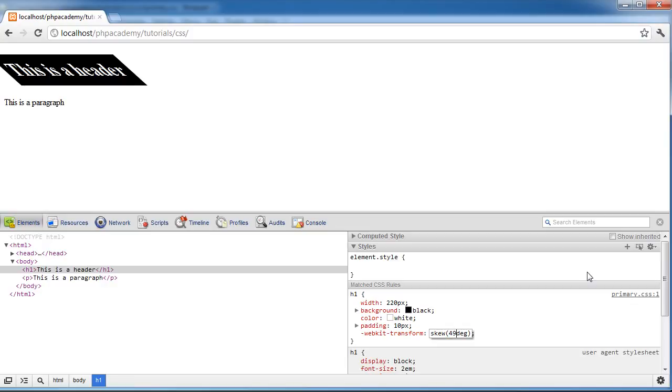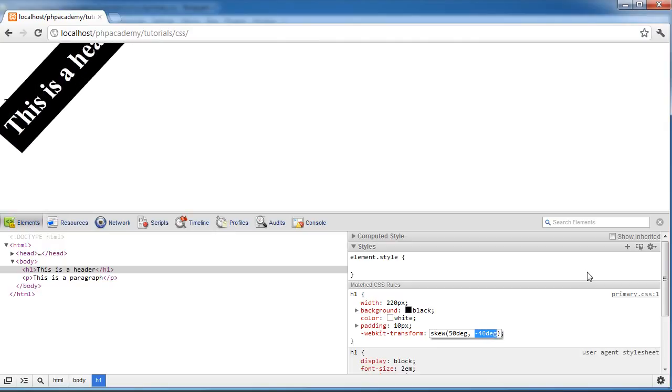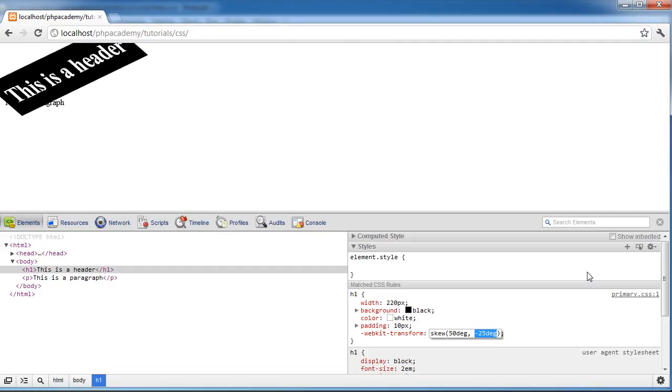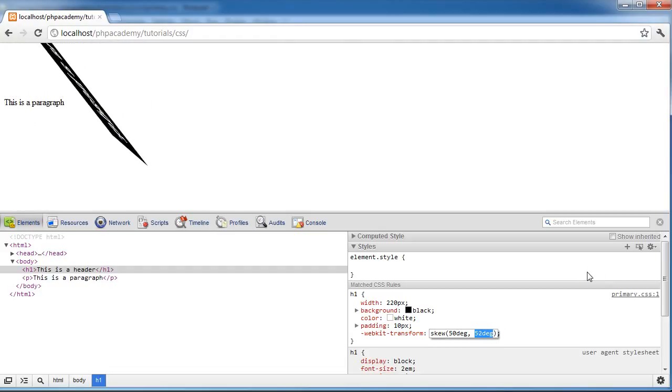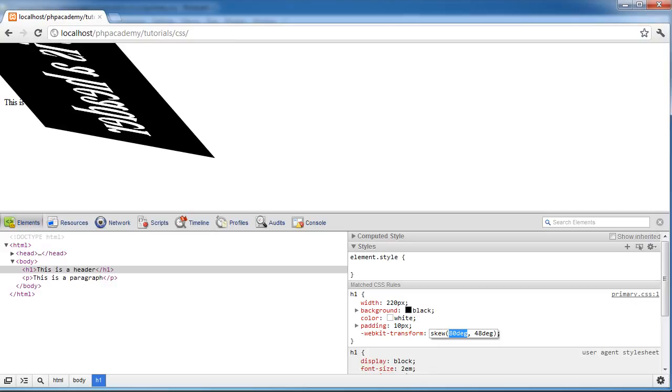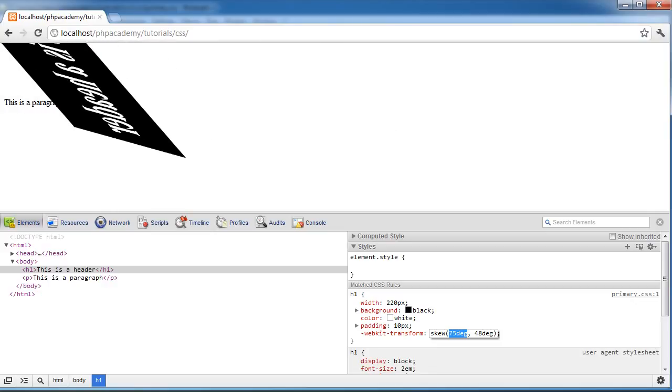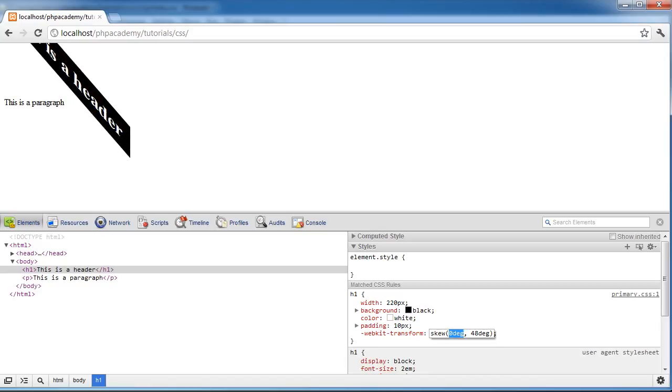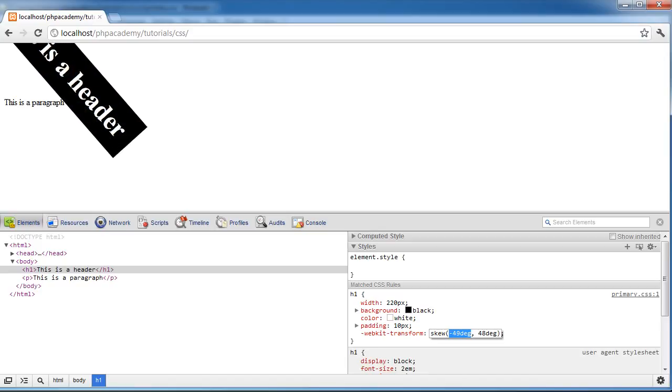You can pass a second value as well. Again, we can pass two values to this, so I might say 50 degrees and 10 degrees. You can see that I can sort of move this around. It's pretty neat. So we can do this as well. That will actually mirror the image. If we increase this as well, you can see it's mirrored the text as well. So you can see that we've got the ability to change a lot of stuff here, and if we play around with this enough, we can actually create some really good effects. So that is skew. It's relatively straightforward.